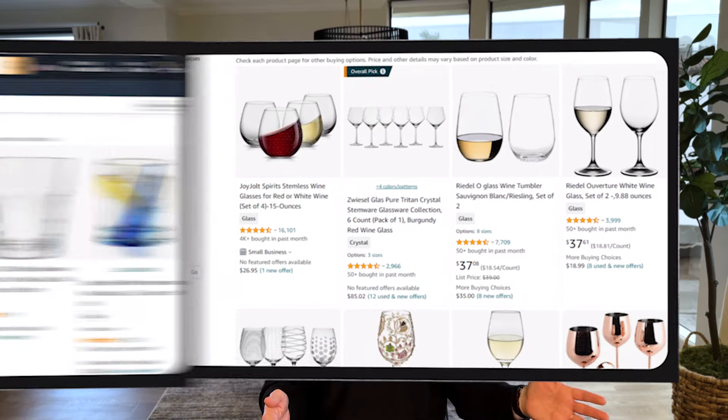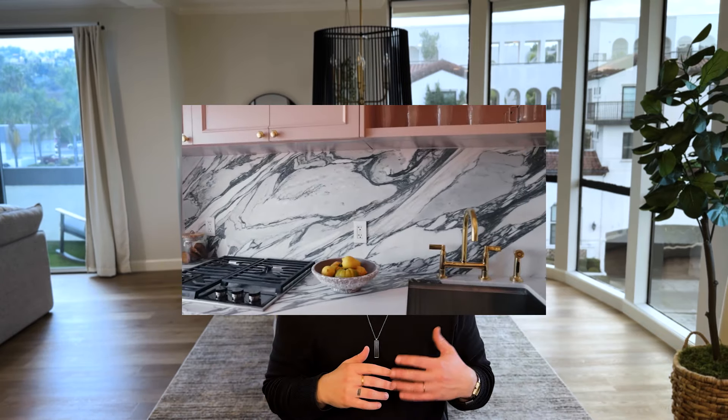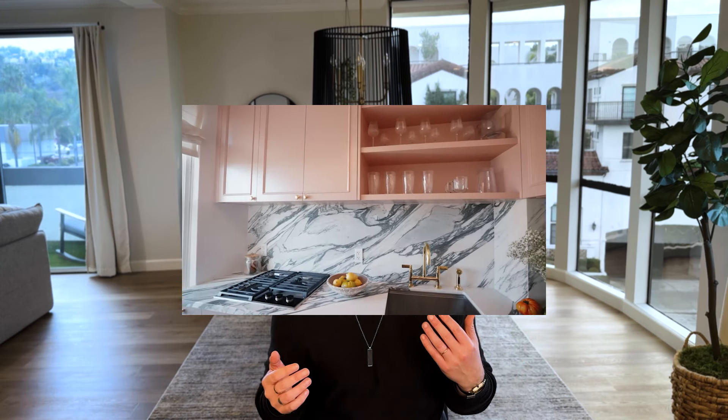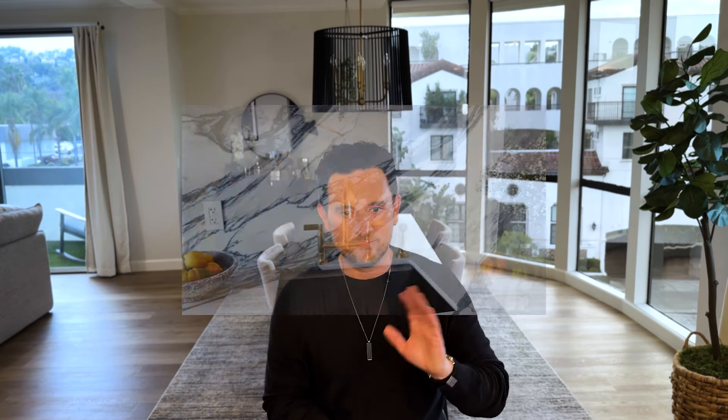Go on amazon.com and order a set of matching glasses — matching wine glasses, matching rocks glasses — and put those in the open shelf area. Everybody tells me they want to hide their stuff, but you spent your money to buy that stuff and hopefully you took time to think about it and it looks nice, so show the stuff off. Just not too much of it. The counter and backsplash are the same material, which in a small space is great. The pink fades away as a neutral and really lets that backsplash and counter shine. I would have a pink kitchen in my house if I didn't just redo my kitchen.